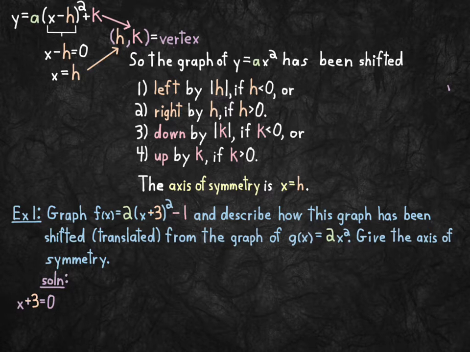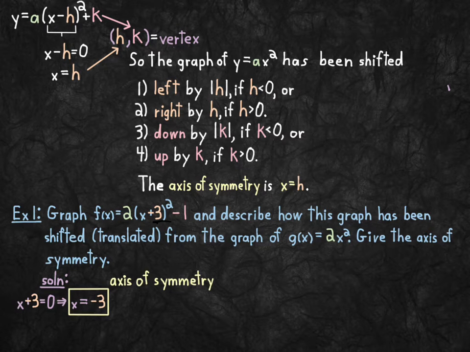Okay, so first I'm just going to find where the vertex is. So I take x plus 3 here, x plus 3. I set it equal to 0 and solve, and I get x equals negative 3. I put a box around it because it did ask for the axis of symmetry, and that's the equation for the axis of symmetry. Axis of symmetry is not negative 3. It's the equation of a vertical line. It's the equation x equals negative 3. That's a vertical line. Okay, in the plane. We're talking in the Euclidean plane here, or the real plane if you want. So that's the axis of symmetry.